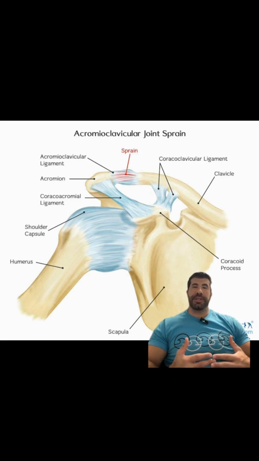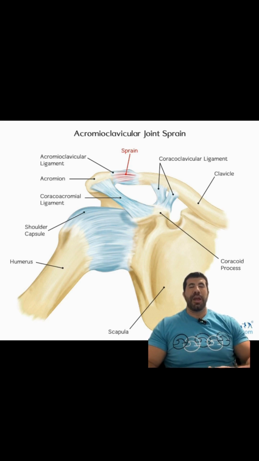So while Derek Carr is termed week to week, which is presumably a grade 1 shoulder sprain or basically a stretch of those ligaments, some things that are going to hold him back, like we mentioned before, are extreme pain, inability to tolerate certain positions to get into the throwing motion, and it will also depend on his tolerance for potentially taking another hit to that same shoulder, landing on that side, which, given that he's a quarterback and he's likely going to get tackled, sacked, or have some type of injury-prone mechanism like that, is definitely a real concern. So we'll see how the sports medicine team with the New Orleans Saints manage him.